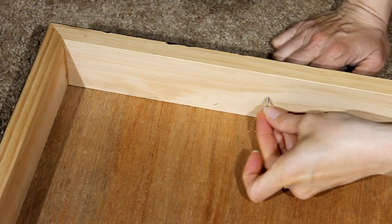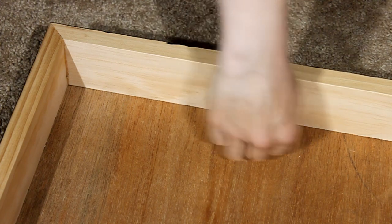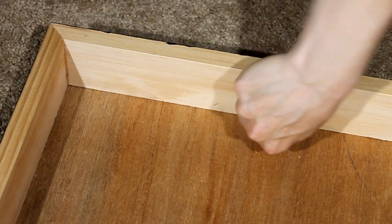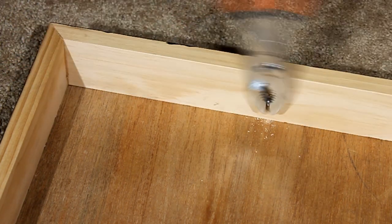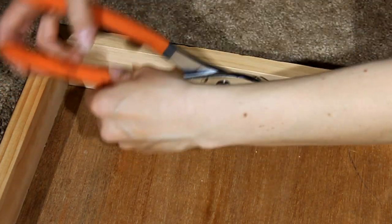Now let's put the eye screw in. You want to make sure to screw it all the way so that all the threads are within the wood. Since we pre-drilled the hole, you can usually screw it in by hand, but sometimes you need a little extra leverage.